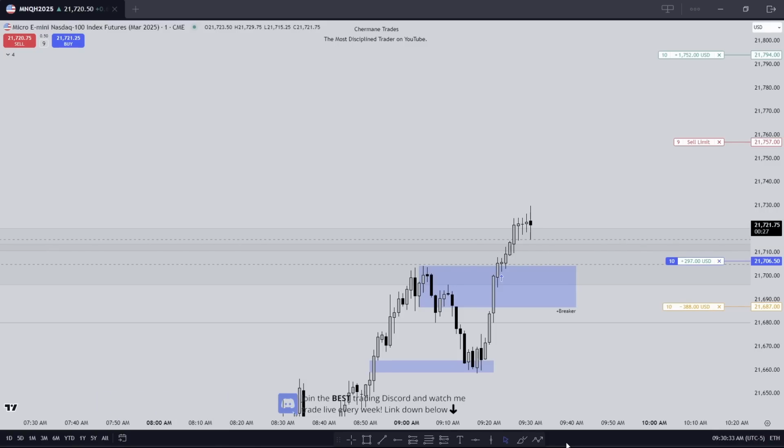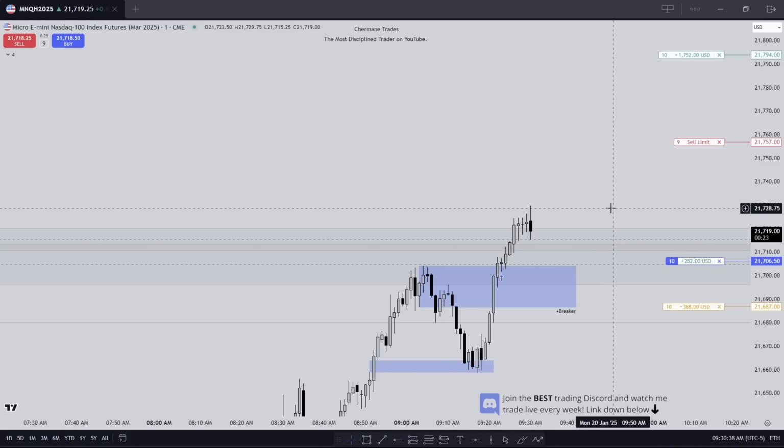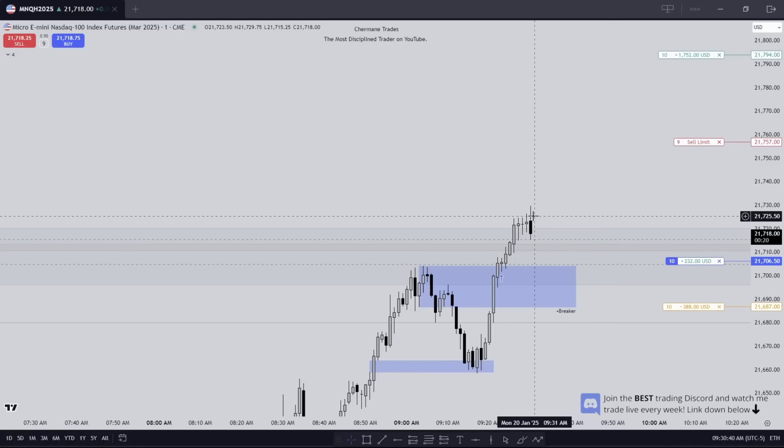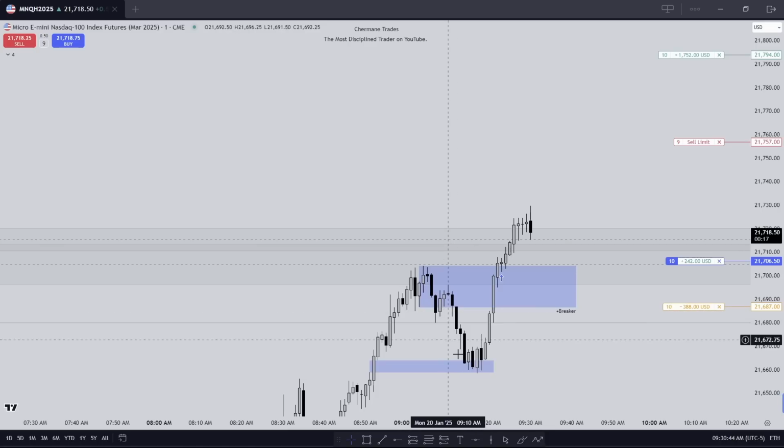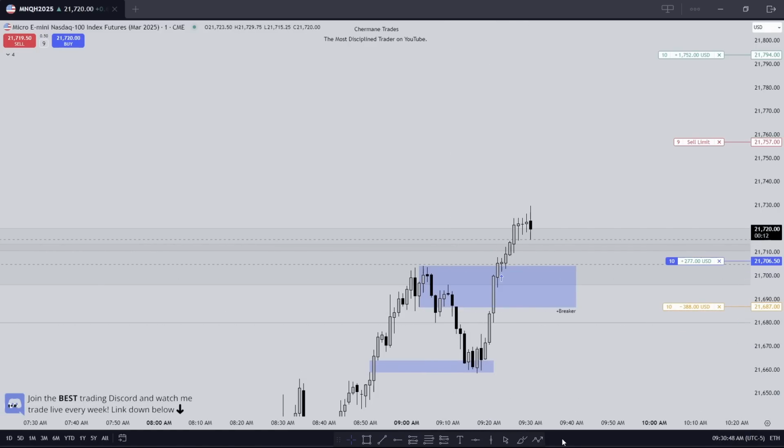And we tagged, by the looks of it, the 730 level. Actually, well, let me see. This candle's high comes in one tick short of that 730 negative half standard deviation. But again, I don't want to trail my stop too tight. I'm not in a rush to move it, especially at the open.